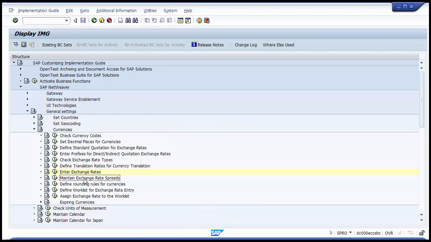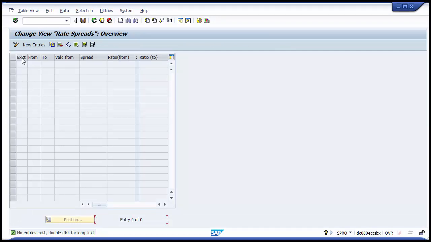So the next step, maintain exchange rate spreads. You can click onto it, and now you can see the rate is blank. As of now it's showing blank, but in case you want to maintain it, you can. It is an optional configuration step, but at times somebody would need it, then you can go and maintain that particular configuration over here.